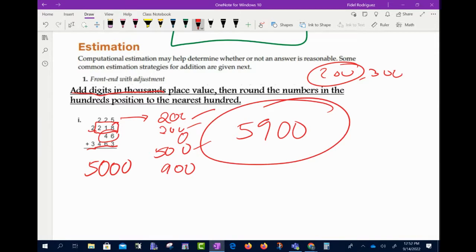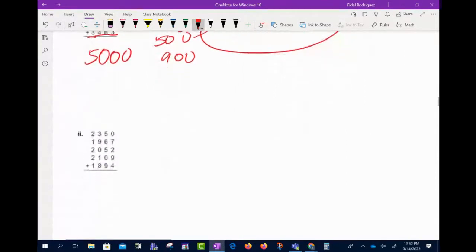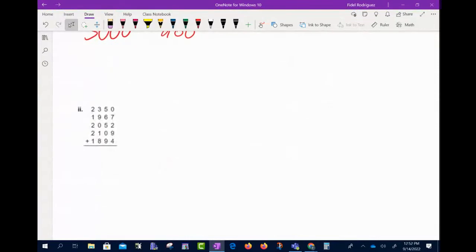Again, this is the idea of front end with adjustment. Add the numbers in the thousands and then round each other number in the hundreds position. Okay, let's try the same thing here. So we're first going to add the digits in the thousands position.